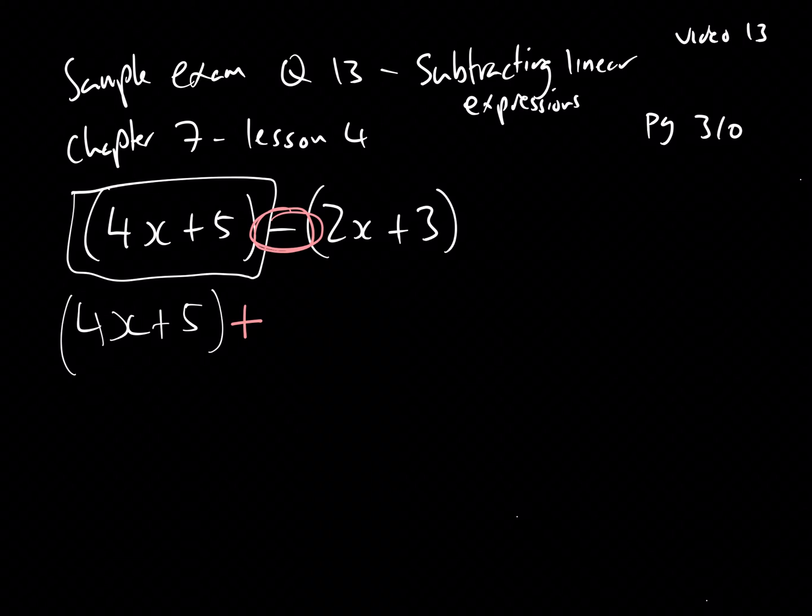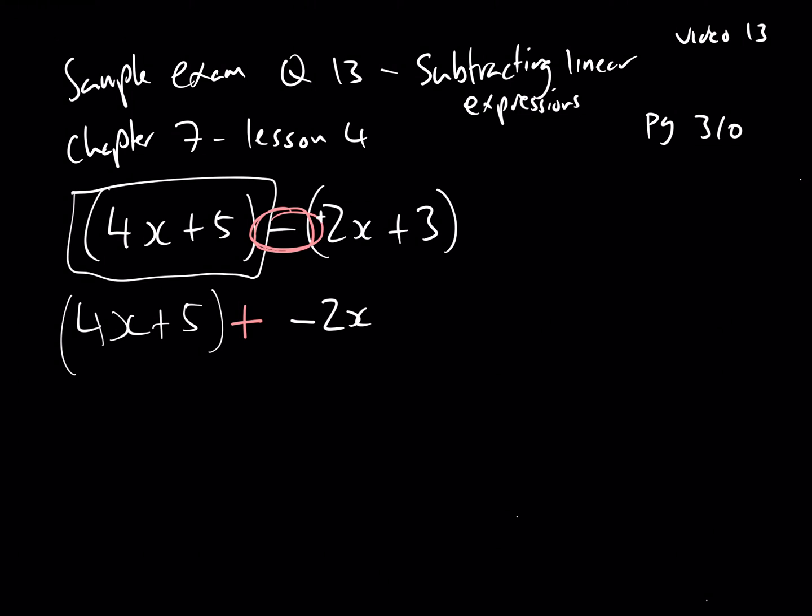Now what do we do with the second bracket after this? The second bracket, we also flip the symbols for each of the numbers. So here, we don't write it, but it's actually a plus 2x. If we flip the symbol, it becomes minus 2x. And here we have a plus 3. This will become minus 3. Just like that. Now we can put the like terms together because it's a plus.